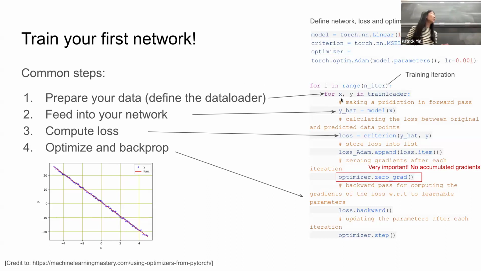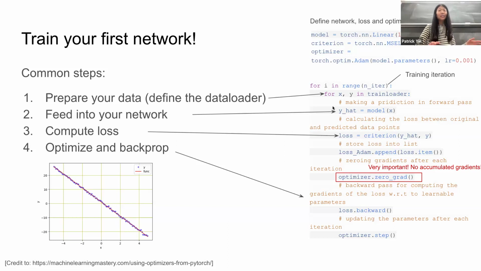First is to prepare your data. This includes defining your data loader with the batch size that you defined. And don't forget to turn on shuffle equals True so that it can randomize the data in your training set. Usually you split the data into training and validation with a ratio of 80-20, something like that. And second, after the train loader, X and Y here would have the dimension of batch size by whatever dimension your data has. In this case, it's 1.